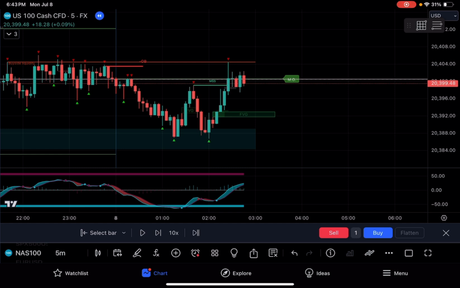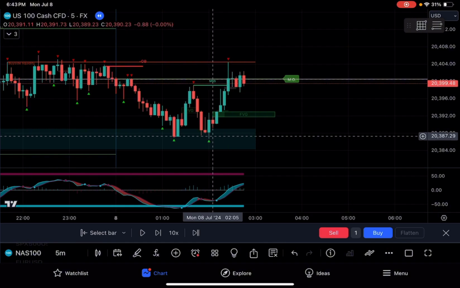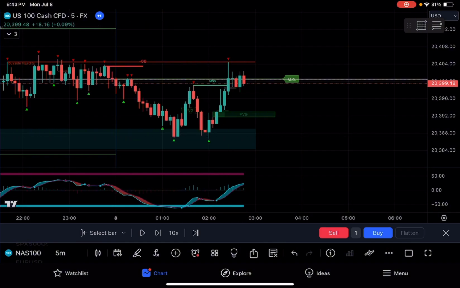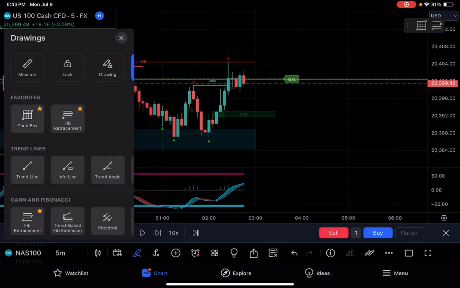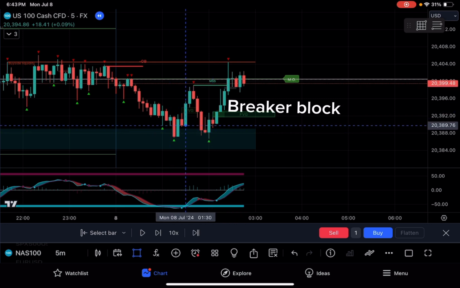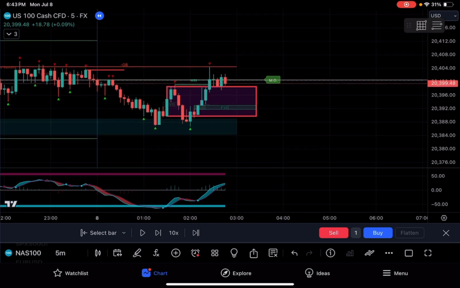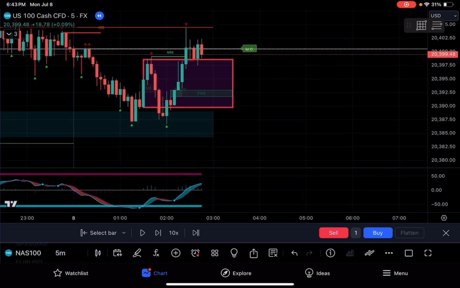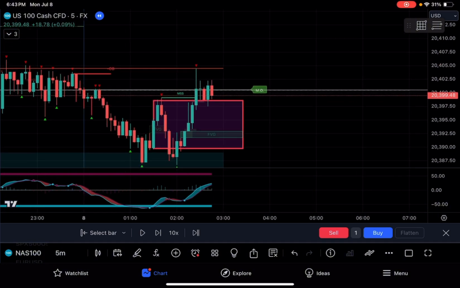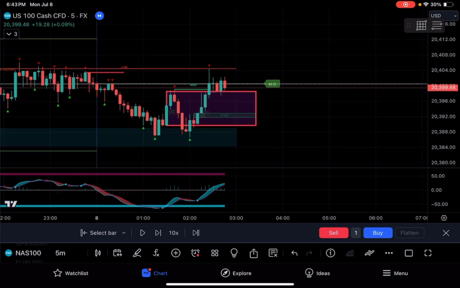Okay, so for our second example, we're not gonna be using a daily bias. We're just gonna wait for a stop hunt right here to get swept. So where's our order block? Our order block is right here, a series of candles right there. And where's the fair value gap? So the fair value gap is down here. So now the price got swept right here, and we had a displacement. So that's a valid unicorn.